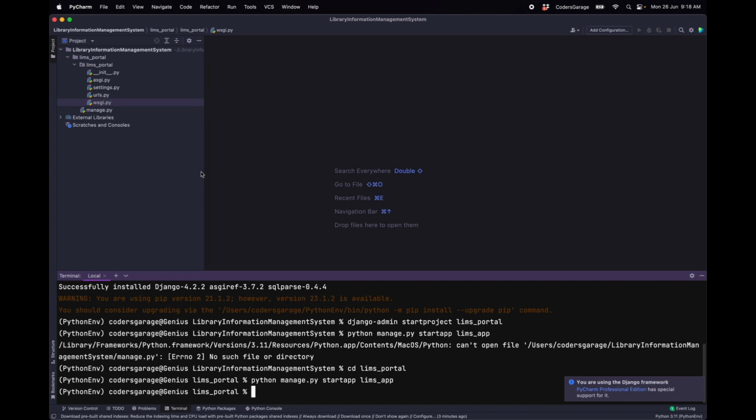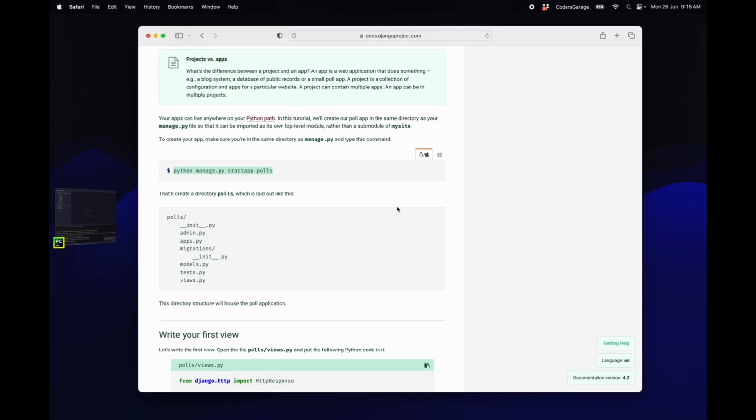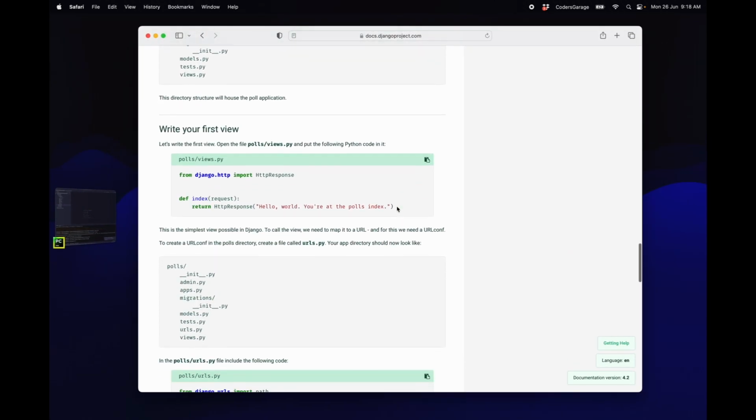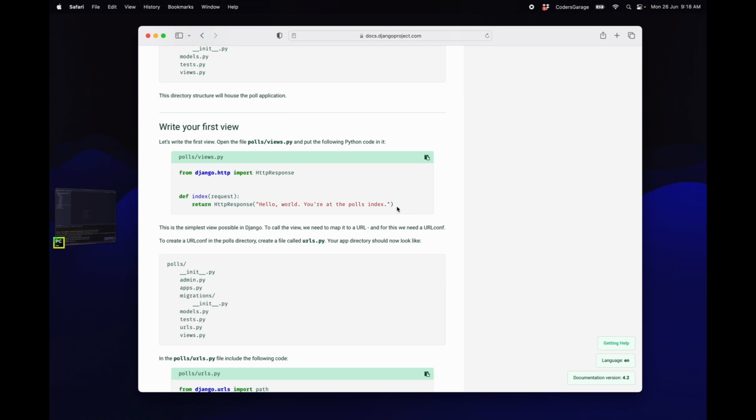Now, we should have the folder and files automatically created for the app under the Django project. Yes, as we can see, the app files are automatically created. We will learn more about these files shortly. But you can see the official documentation as well for additional reading. Let's continue in the next chapter, where we will write our app.